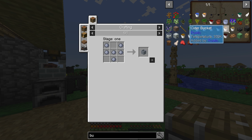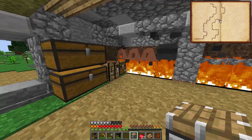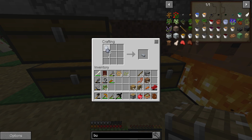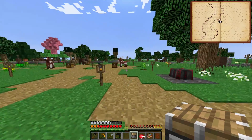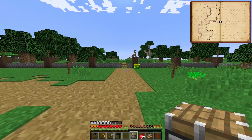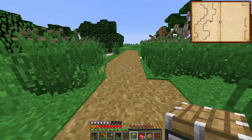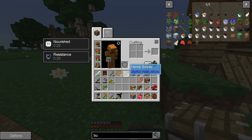Wait a minute. That didn't look right. The unfired clay barrel extension. Right. Let's go ahead and make that, because that is just a simple thing. So, let's go out here and we'll replace our saw temporarily with our turntable and see if this actually works as anticipated.